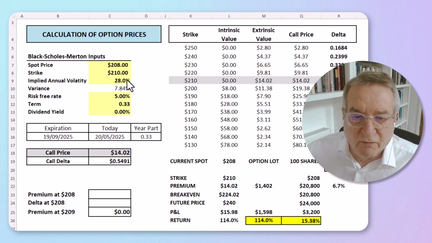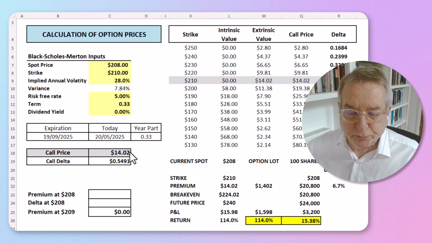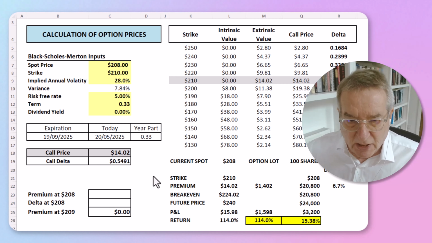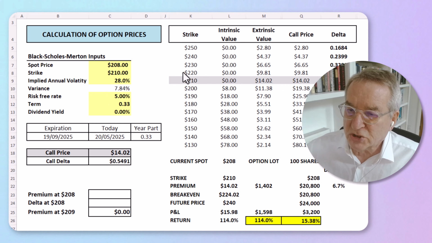We have the implied volatility as before, and as seen already, the fair value price for the call with those inputs to the model is $14.02. And I've also calculated the delta in some of the underlying logic, which I'm not actually explaining in this video. I've calculated the delta for those inputs at 55 cents effectively. You can see it here. In fact, this row here corresponds to exactly what we see on the screen here, 14.02 and the 55 cents.